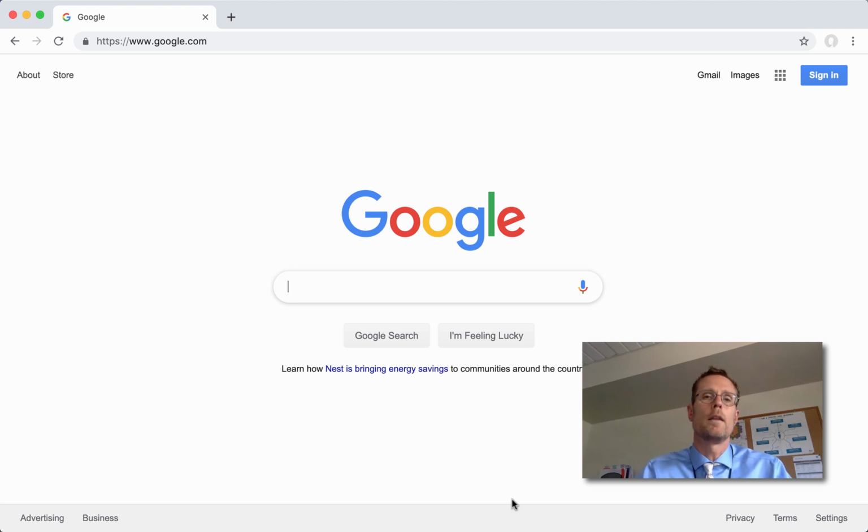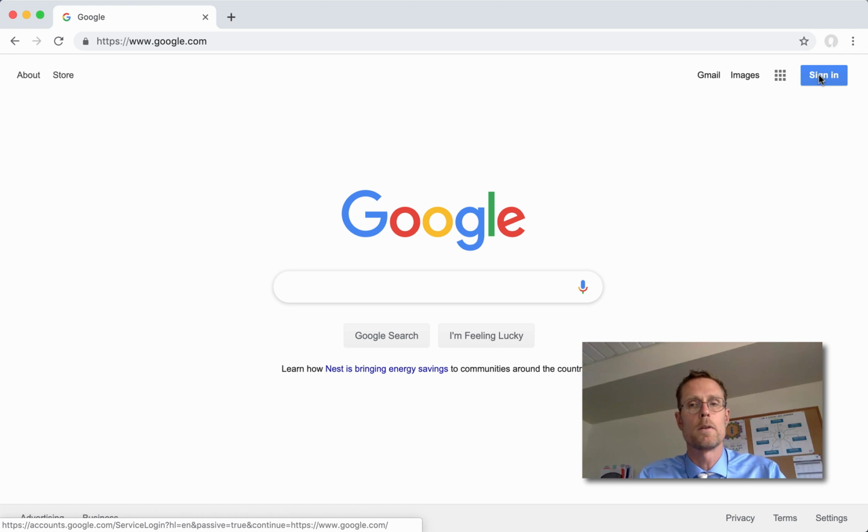When you first sign in, you're going to want to use Google Chrome, and you can either go to google.com and sign in, but to really take advantage of all the features that we have deployed for you, you want to sign into the Chrome browser itself. The Chrome browser itself works as a mini desktop and follows you around on the web across all devices.